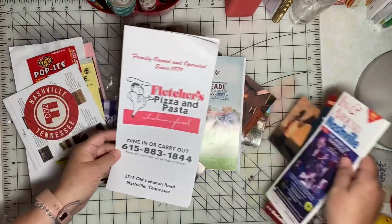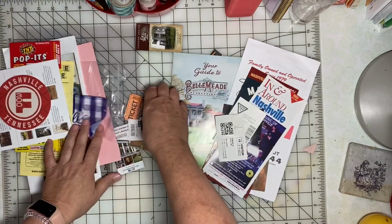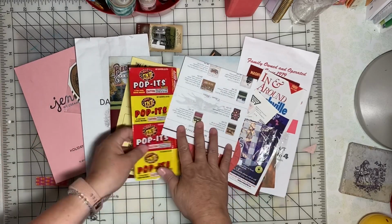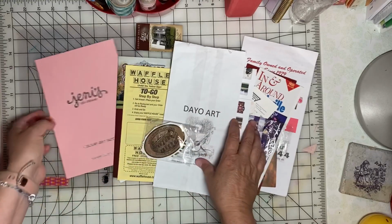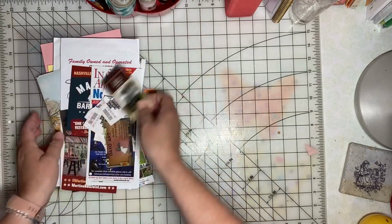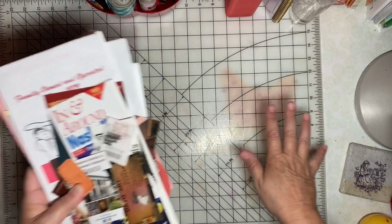When we go on a trip or do an activity, if there's any kind of ephemera, like a parking pass or a ticket stub or a pamphlet, I like to save it and possibly use it on my scrapbook pages. Things like product packaging and paper bags and labels from products, or in this case, what our silverware came in. Just about anything can become a scrapbook embellishment. These are some of the things that I have ready to use on future pages, but I want to show you lots of ideas of how I've used things like this on pages.